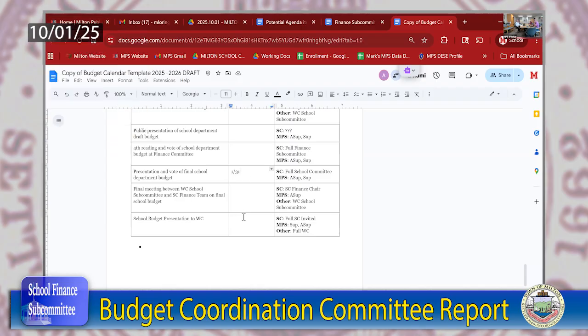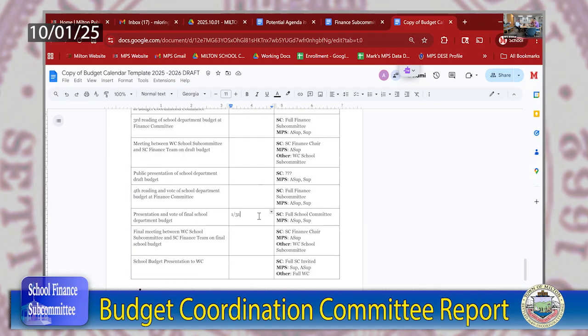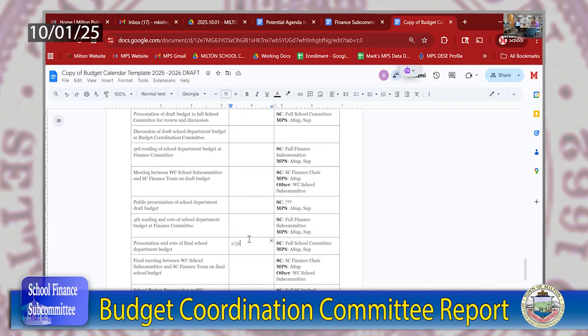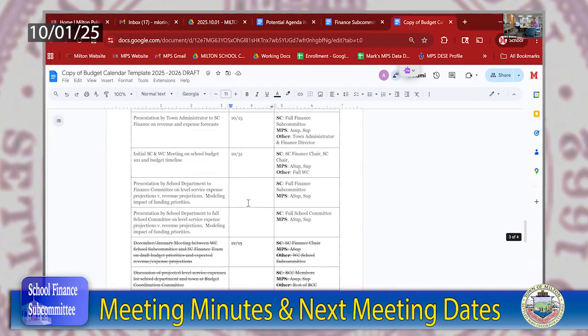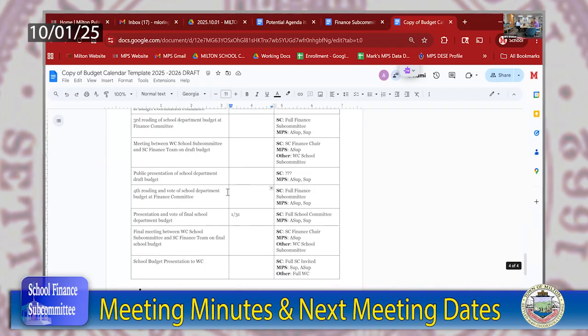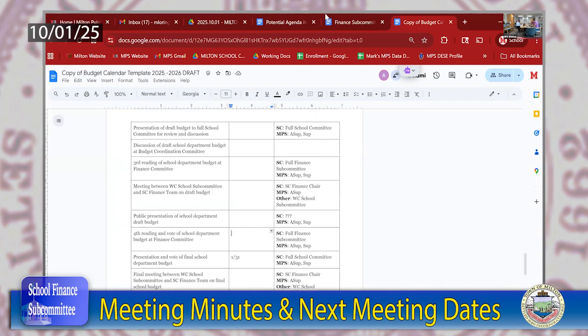But we normally would present to this body in October, and then the full school committee, the second school committee meeting, which I think is 10/22. Okay. So I'll keep that as a side note, whether we want to add that. All right, I'll also go through this, and based upon us wanting to have a final vote on the school's budgets at the end of January, I will put placeholder dates here to say what that means in terms of these meeting cadences. How often, and when would we need to have these conversations based on current school committee meetings? I'll try and fill that in too, so we have that. Okay. That's great.